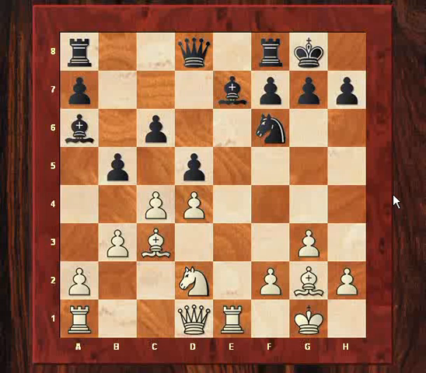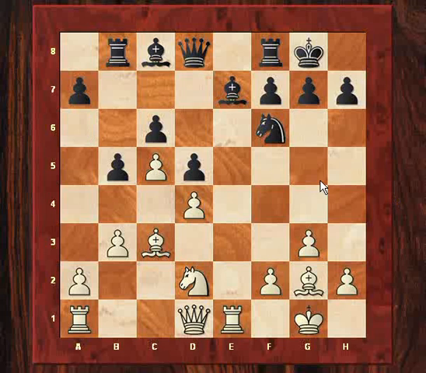So Topalov plays this sequence. Now c5, bishop c8. So black's now got some options here for b4 to gain some space, but also this bishop's now coming out perhaps more usefully than on a6, perhaps g4 or f5. So knight f3 was played.